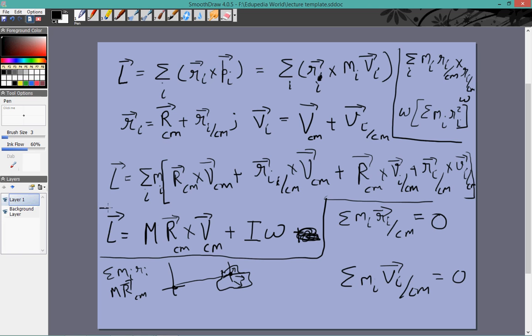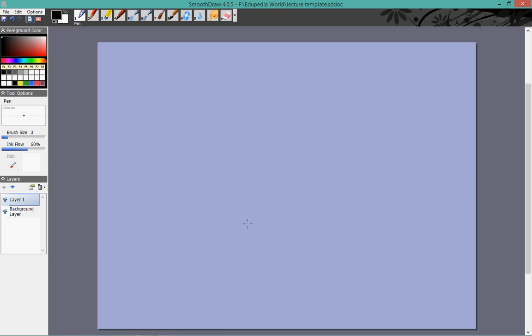So this is what we get. And we see that these two terms would not have been 0 if we took it about any other point other than the center of mass. So we can take the angular momentum of any complicated motion of a body as the angular momentum of the center of mass plus the angular momentum about the center of mass, which is the rotational angular momentum, assuming that the center of mass is at rest and everything is moving about the center of mass, right? So this makes results quite easy, and we'll use them in a couple of problems later on.